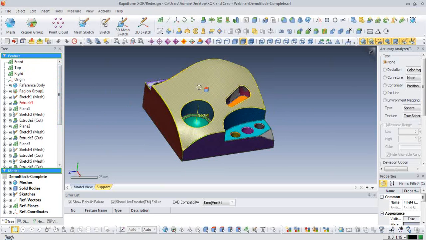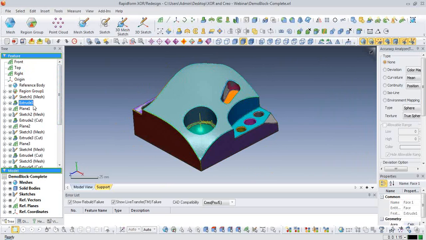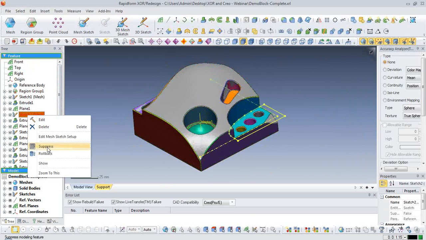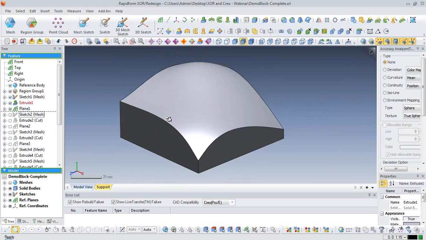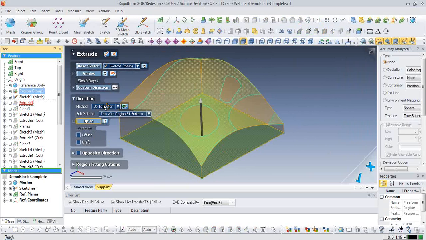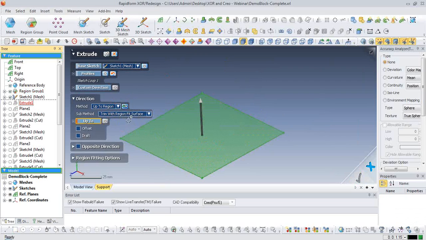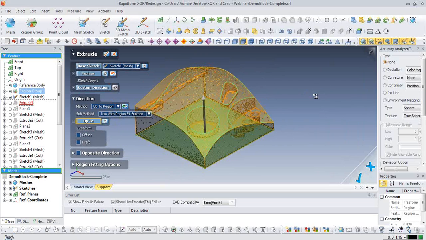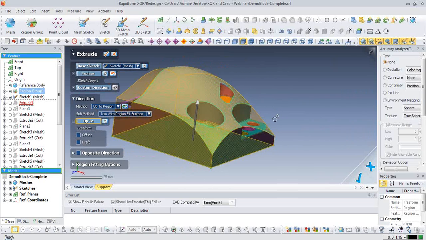In particular, we're going to talk about this freeform top here. You can see that it's a nice freeform shape. And if we roll back, you see our first command was just an extrusion. But you notice if I edit this feature that it's an extrusion up to a particular region. And we were able to take that region and ask it to trim it to the top surface there. So it does an extrusion and trim all in one shot.